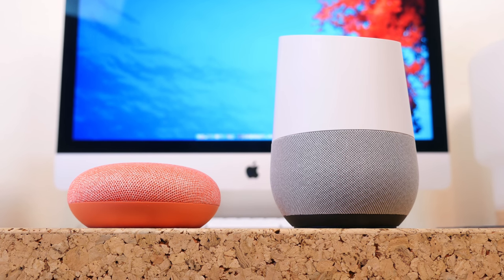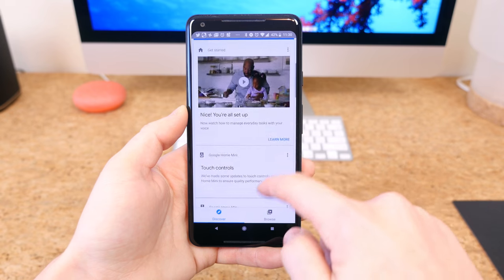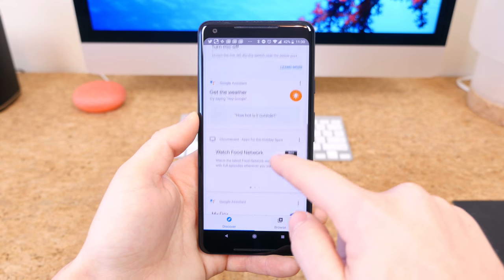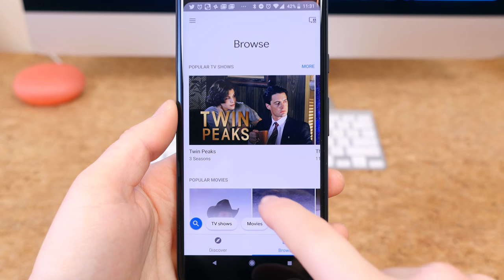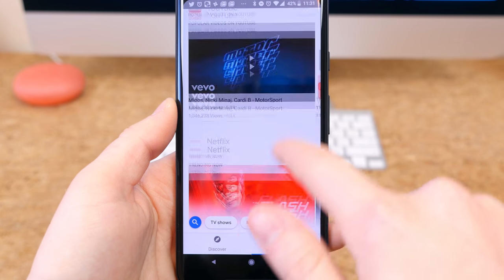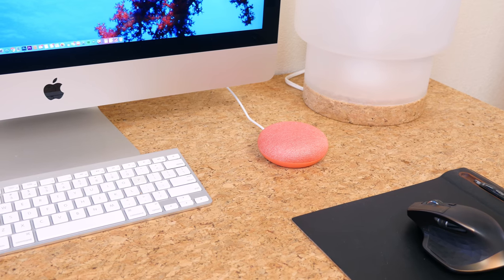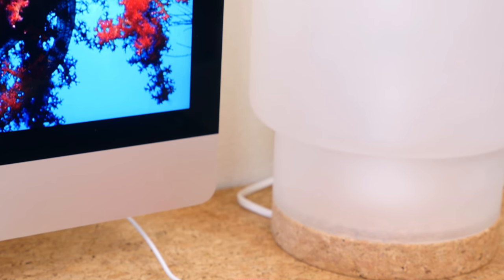It's probably not worth spending the extra money on it. The reason you should buy this device is for the Google Assistant. This $30 to $50 device gives you access to the best digital assistant in the world. After you set it up via the Google Home app, you can ask it all sorts of questions: how far away is Chipotle, what's the weather, how far away is the moon from the Earth, what's on my calendar, what's the news. You can even have the assistant cast movies and TV shows to your TV. Since the assistant updates and operates via the cloud, its functionality is always expanding. The price of $50 is worth paying to have the assistant in your bedroom, your studio, and or living room.